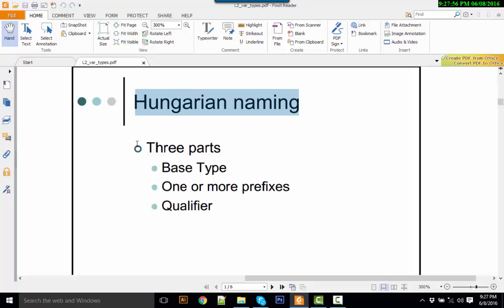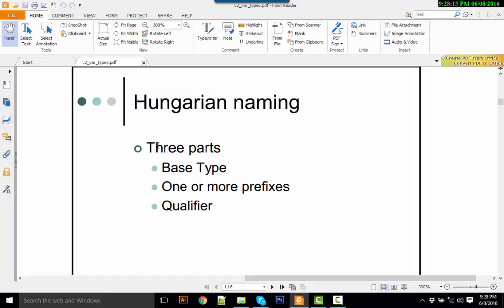So variables are those buckets or boxes which can store a value temporarily, and we can use it anywhere at any time.